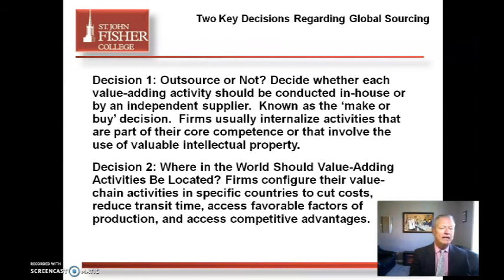So regarding sourcing, one, should you do it or not? Does it make sense? Yes, it's probably cheaper, but are you going to lose customers? For instance, I left my bank because I couldn't understand their customer service reps. So if you're going to outsource, are you going to lose customers if you do it? And then the second thing is, where in the world should you do it? A lot of people outsource their customer service to India, or to Fiji or someplace like that. And that's fine, provided that they're skilled labor and you're still getting the customer satisfaction that you need, or you're going to lose customers.